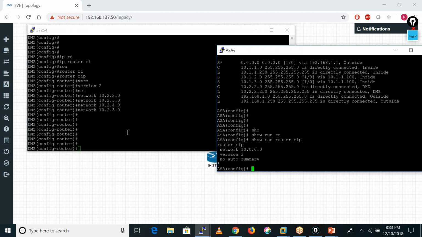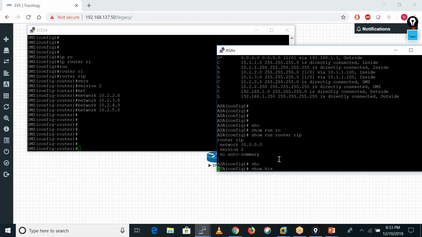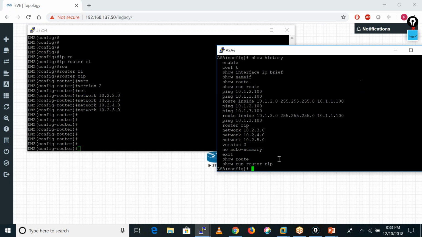Yeah, it is taking it. Okay, no worries. See, it takes 10.0.0.0. It is not taking what we have run. We can check this by seeing the history. The history command gives you what you have run. So generally we have run these commands, right? But it is taking 10.0.0.0 because by default it will take the /8, because it's a class A address, right? That's why.